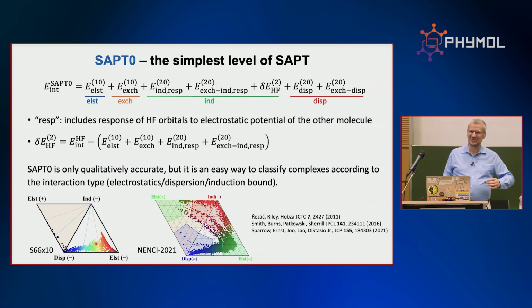That's just the original nomenclature, where in this original nomenclature, pole means just everything that's not exchange. So that's a very wide umbrella, including electrostatics, induction, and dispersion. So everything on this ternary diagram. Why is exchange not on the ternary diagram? Because it's repulsive, and it's not the reason that things bind together.